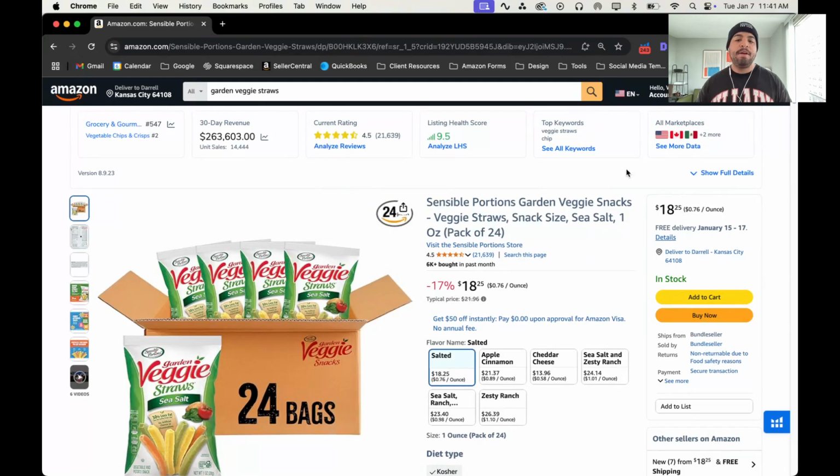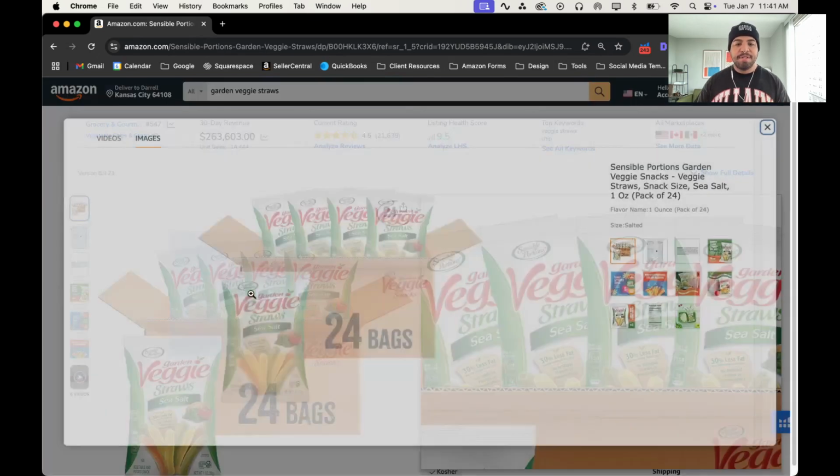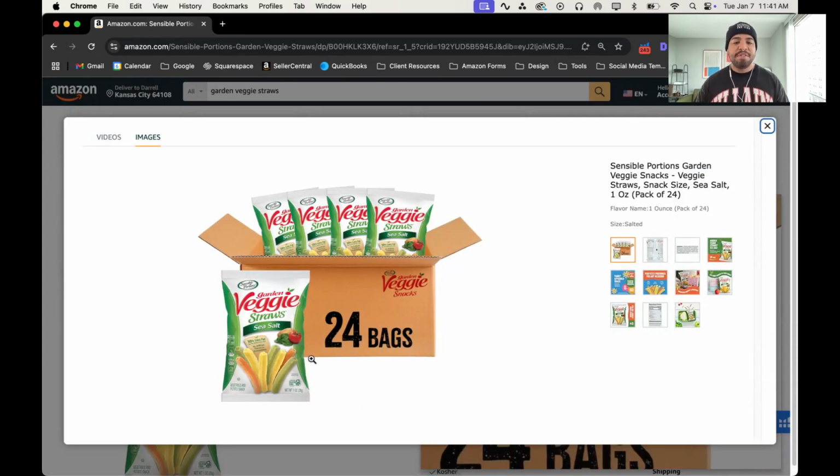The next step in my audit is I'm going to go ahead and check the images. I like to just do a top to bottom. So I'll start with the title, then go to the images. Looking at the images, this is pretty clear. You've got the veggie straws, 24 bags in a box, multiple bags. This is fine. The thing that we would want to do is really blow out this image here as the main product image. So if we were to make this fill in as much of the space as possible without reaching the white edges, then we can have this box still be here, have a 24 count and a couple of different ones here.